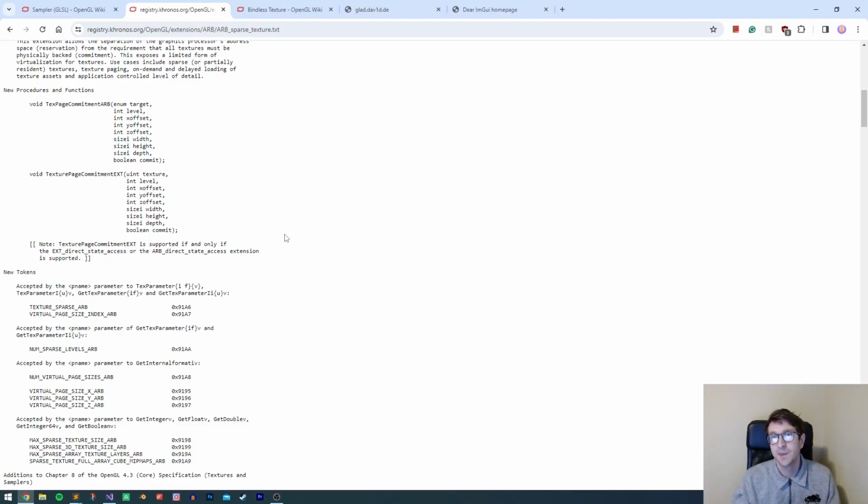And so if you think about an open world game where you have a big land mass that all has one big texture, sparse textures would be a great choice there, where you can just load into memory the blocks or the quadrants of that texture around you, the grass that's nearby. And as you move around the map, you can deallocate the sections that you're not near, that aren't in view, and allocate ones that will soon be in view.